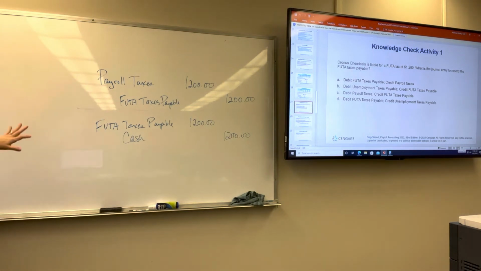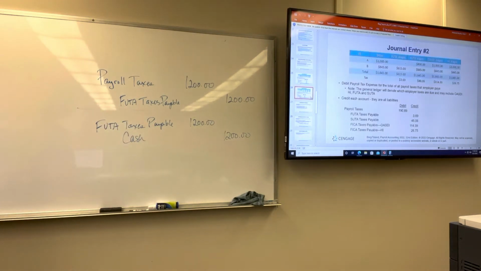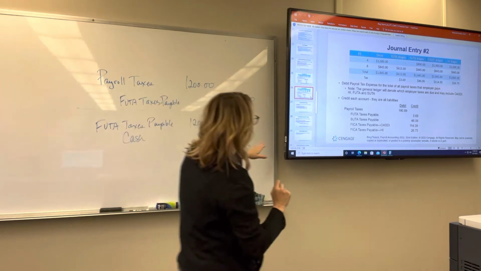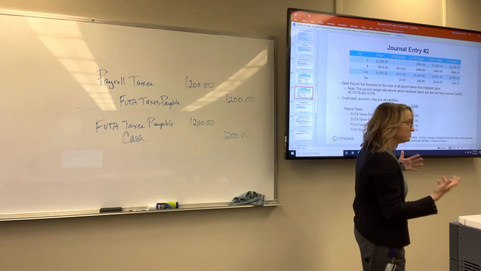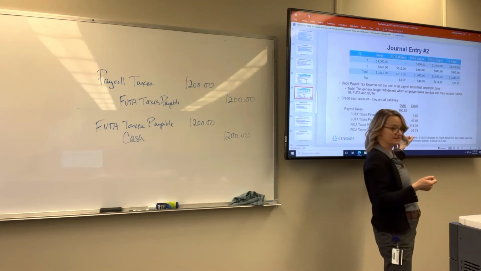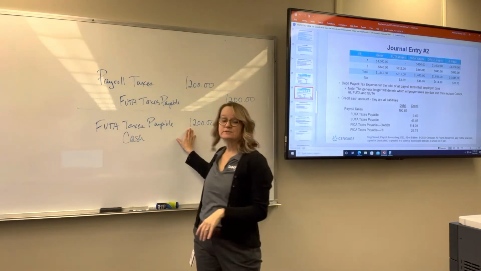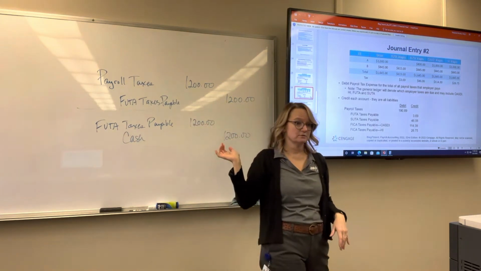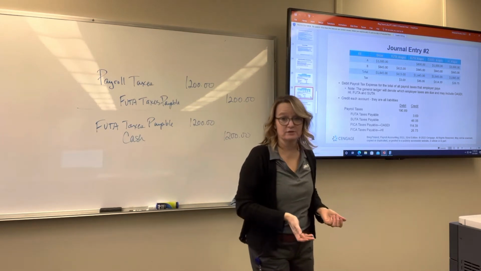But, yeah, any questions about that? So anytime you've got that payable, and these other journal entries that we created here, these are all payables. When we actually pay them, when we actually write the check, then we are going to debit these accounts, and our credit is going to be to cash at the point that they're actually paid. And that's one of our other journal entries.